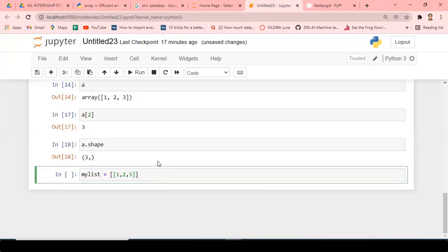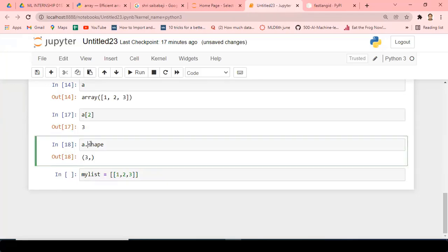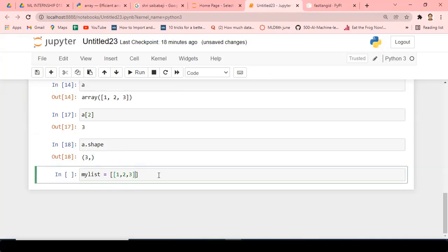Sir, I have a question here. Suppose I want to view the size of that particular thing, then in C and all we use the sizeof operator, no, sir? Ma'am, likewise, here you can directly use shape. It will tell you. Shape is there, right? So it is telling me 3 elements are there. The earlier one, I'll come to that. Don't worry, within 1 minute you'll come to that.